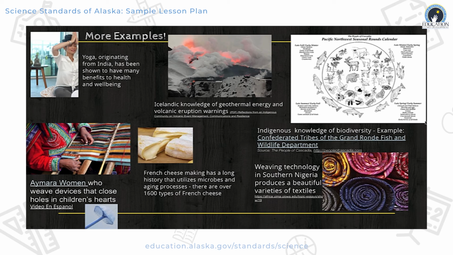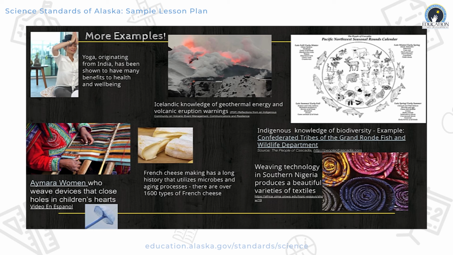So I'm going to ask you to look for examples of science and technology and engineering and math in your daily life. These are some examples from various cultures. An example of a technology or an engineering is yoga. Yoga is a system for healing the body and keeping the body healthy that was discovered over time and is very ancient. There are crafts, there are ways of cooking and creating things like cheese, right? Oh, cheese, pizza. And there is seasonal knowledge that helps us to subsist off the land.